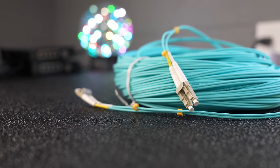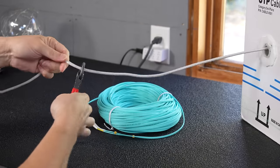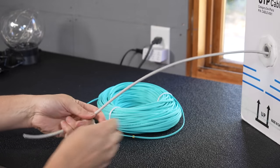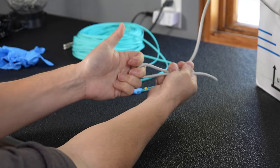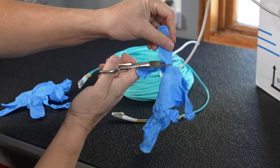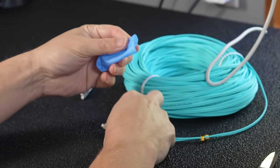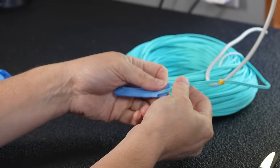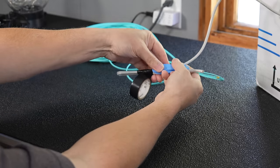Now we get to the fun — I'm going to try to pull this thing through. This piece of fiber optic cable can't handle any real force pulling on the ends, so the trick I'm using is making a small loop in a Cat5 cable, because the Cat5 is tough and I can pull on it. I'm going to tape the piece of fiber optic cable a few inches downstream. This way, when I'm tugging on the cord, all the force goes on the Cat5 and the fiber just goes along for the ride. I also want to protect the LC connector ends, so I'm cutting off the end of a glove, putting it over the connector like a cover, then taping the entire thing up.